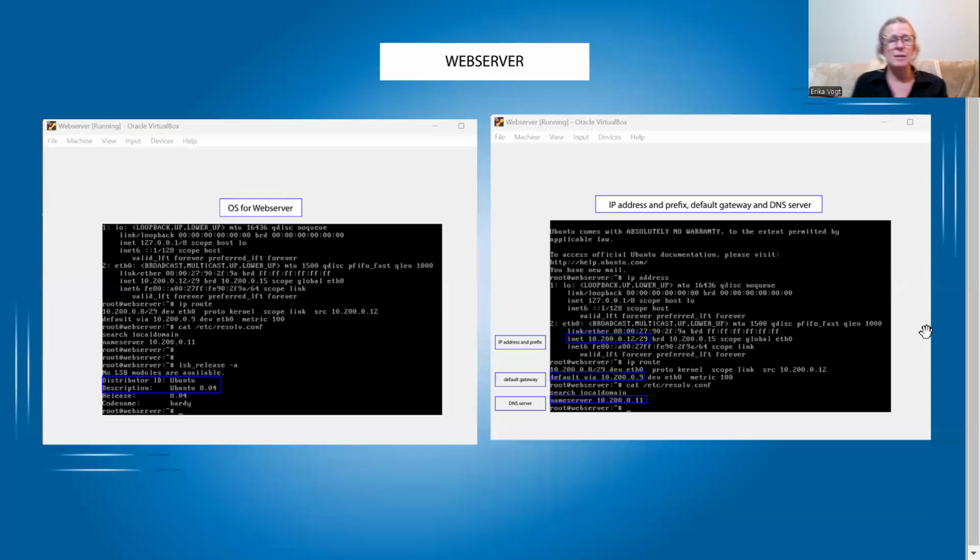And next, moving on to the web server. So on the left-hand side, you have the operating system for the web server. That's Ubuntu 8.04. And on the right, we have the IP address and prefix, the default gateway, and the DNS server, 10.200.0.11.